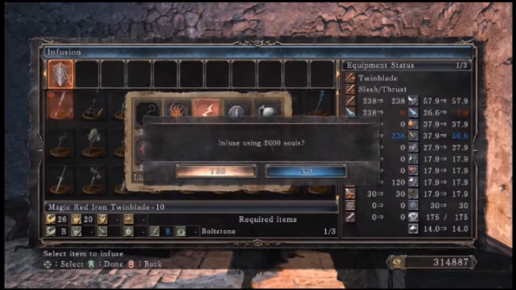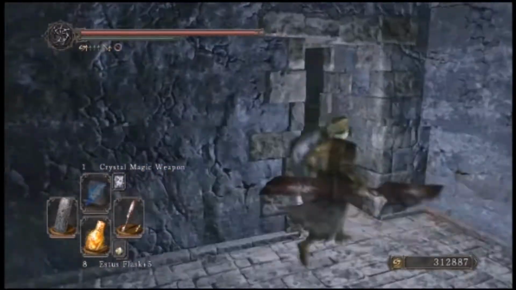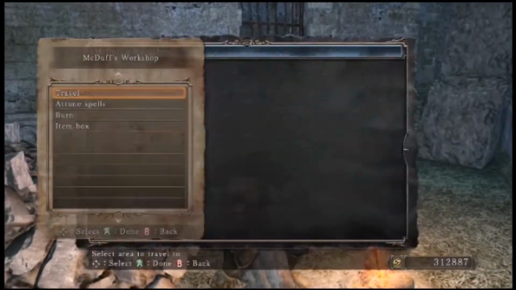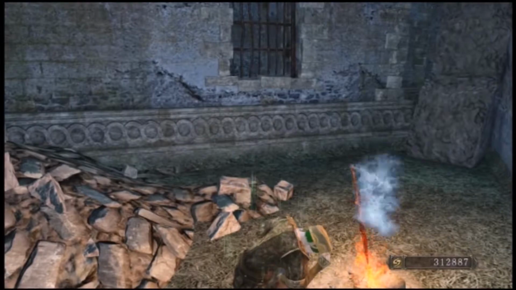But, yeah, that's all it is. It's not, I'm stuck on Elana, I need help. No, it's not. Not at all. So we're going to travel back to Majula 2. I need to repair my rings. That's not it at all. I could have beaten her fine. I mean, come on, I beat Gang Squad.